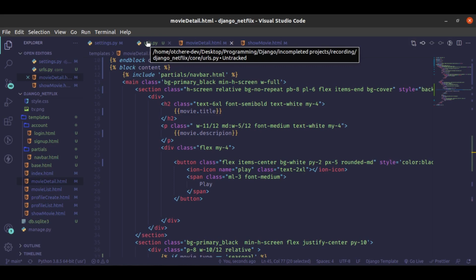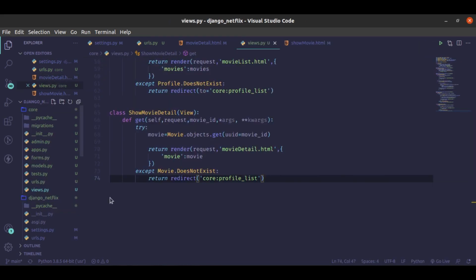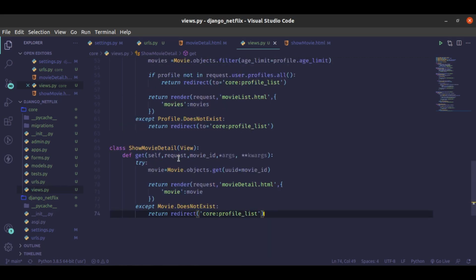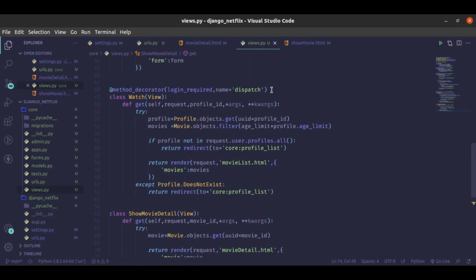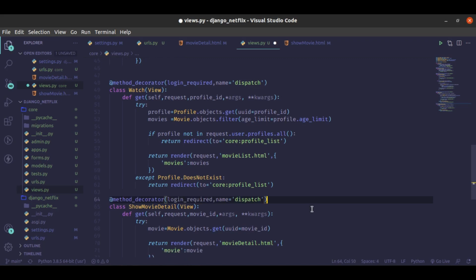Okay, so I've opened up my view, and first, before we begin that, I want us to protect this route, so let's just copy this method over here, copy this, then place it on top of this one. So we are just decorating it with the login required decorator.